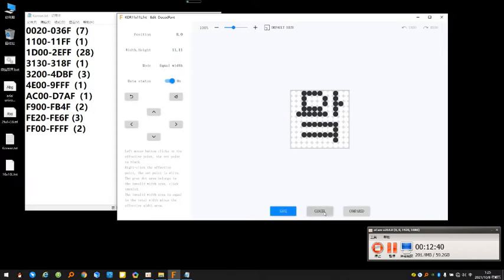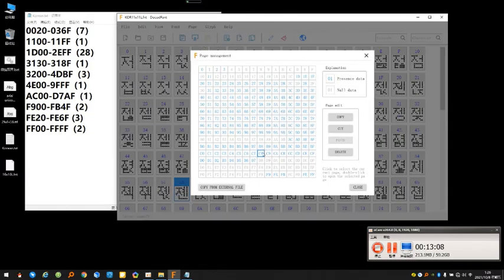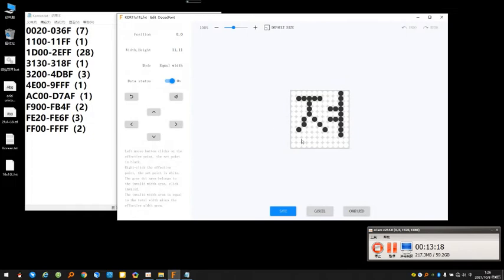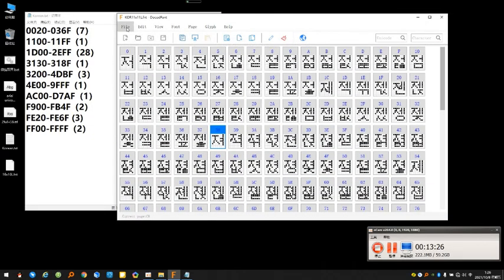Okay, you just click here. We don't need to save it. So if you get this software and you want to create a beautiful or a perfect photo library in your printer, you need to open this page and find which characters you think are not so beautiful. You can modify it. Just double click it. Okay, and if we finish, we can click the file, click save, or just click the save logo.